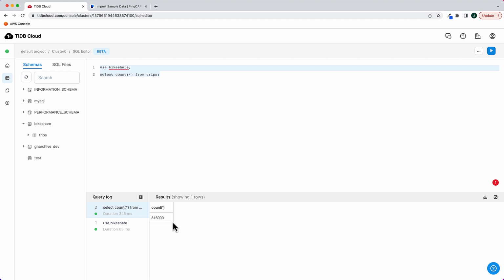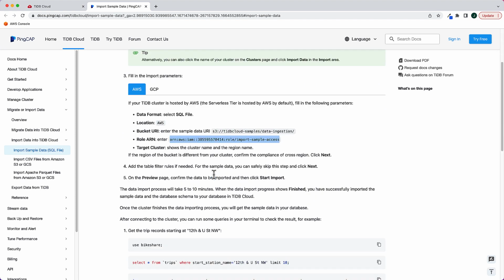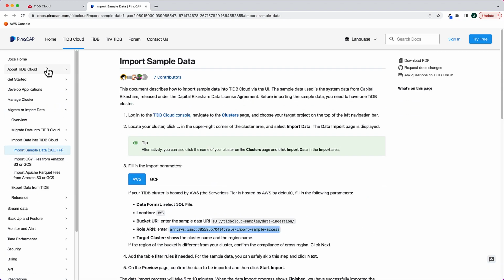Log in, load some data, play around with it. This link or this web page is really good. It describes this in detail. And it's also worth pointing out that our documentation is over here as well, and it's pretty good. So let me close before the guy gets closer with the weed eater.